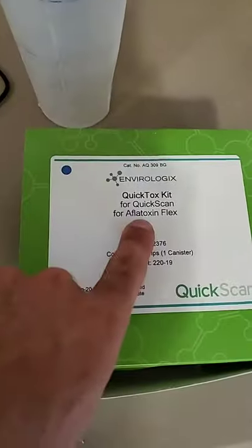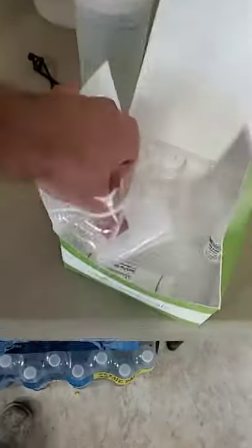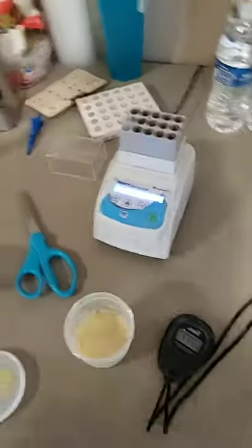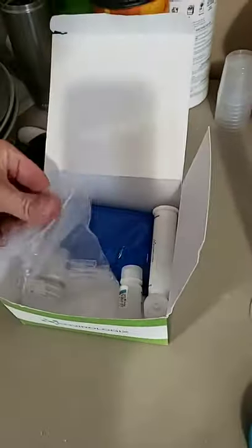I have test tubes as well. So this is our aflatoxin flex kit. Not sure if I'm saying that right, but hey, I'm saying it. So there is our test tube. We want to drop that in there. And then we have our juice in the thing. We want to take this thing.